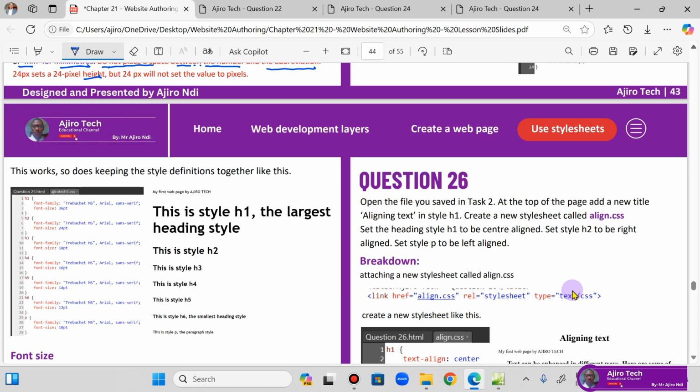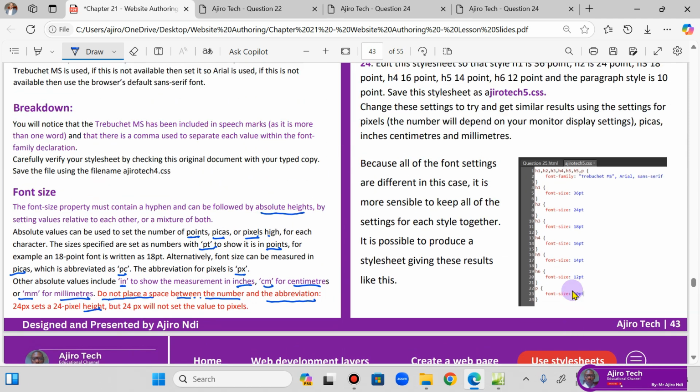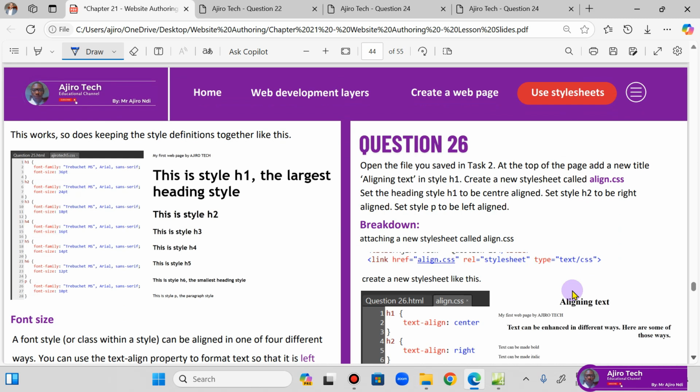So now what we can do is split them in such a way that we have some things that are similar. That simply means that we can now put them individually. So we have H1, H2, H3, H4, right? We can now split them like this, and this will give us the same result. So here, we had H1, H2, so now we can split them. H1 will be with the font family, with the font size. So you can pause the video and then try it out.